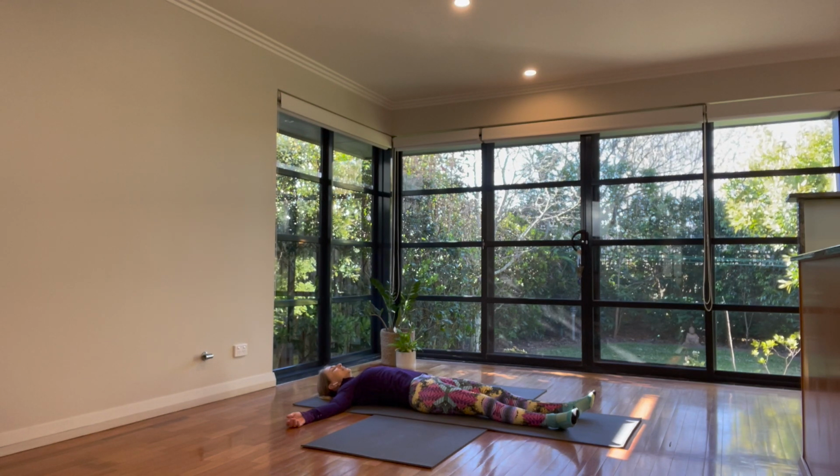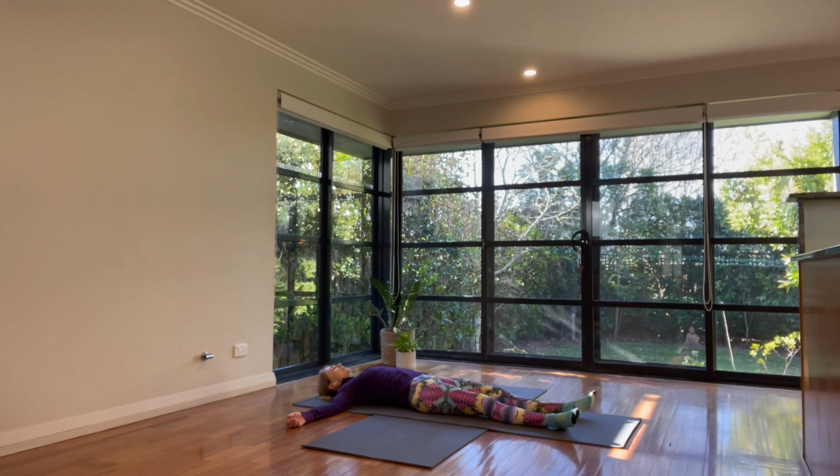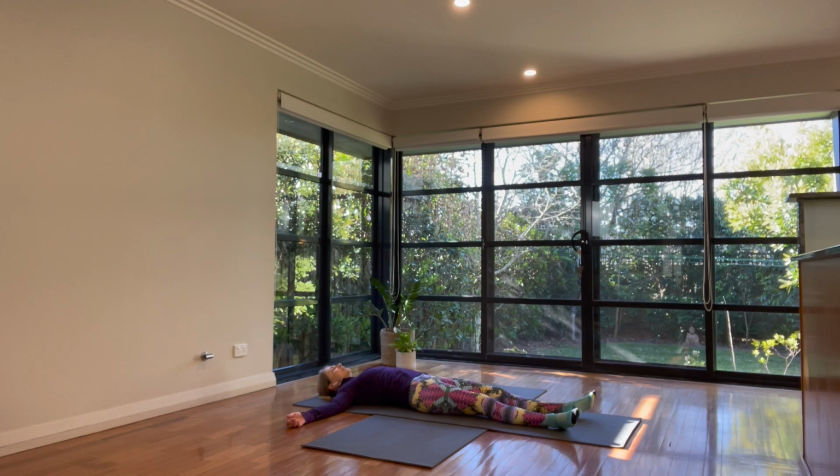Stay with the sensation, the breath gently moving. We're not extending the breath, we're witnessing. This is the time where we surrender completely, letting go. Tuning in to the sensations, the feelings of the body, the breath, connection.